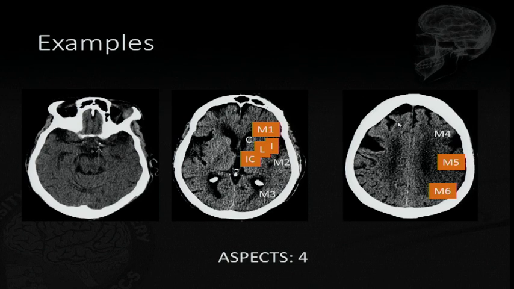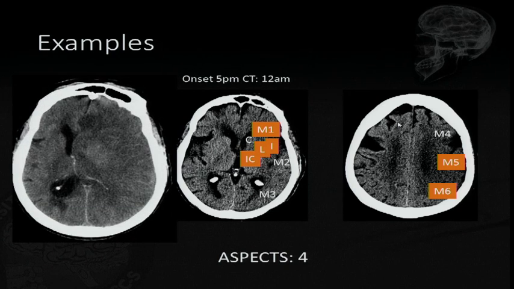So just give a range. I guess if you give a range of 5 to 7, that would be the one that I had to decide, or we would probably get a CT perfusion and make a more objective decision, right? So this was onset at 5 p.m. The CAT scan was done 7 hours later, so obviously it was completely infarcted. And then if we go and open this, then we get this.